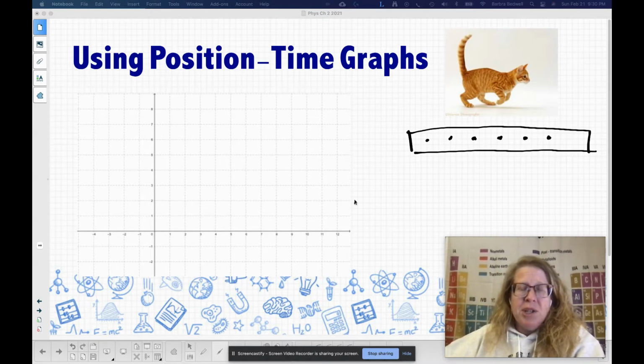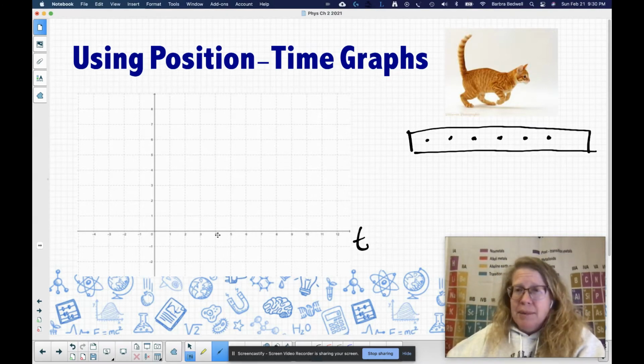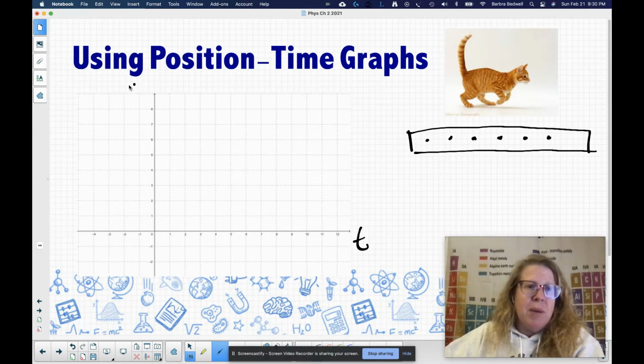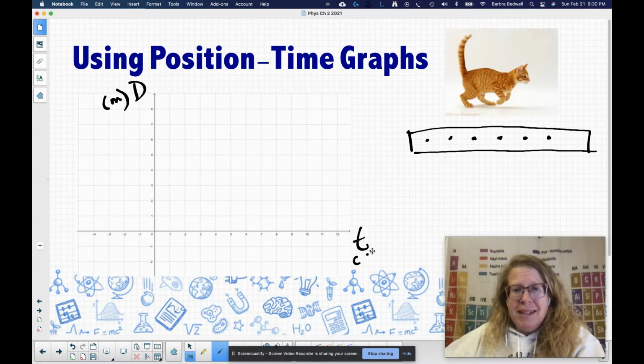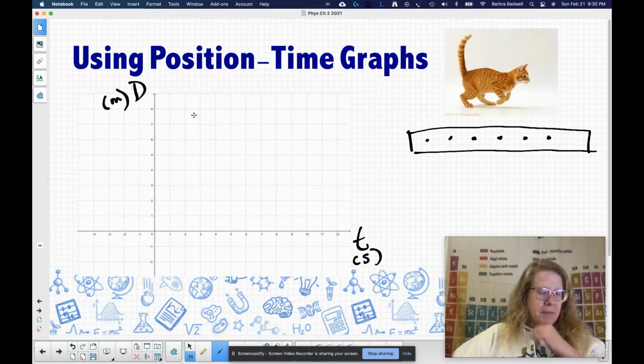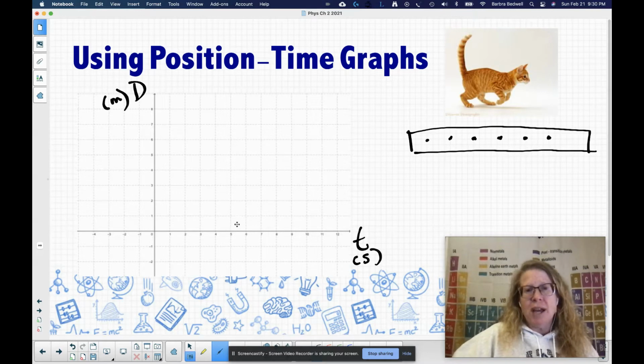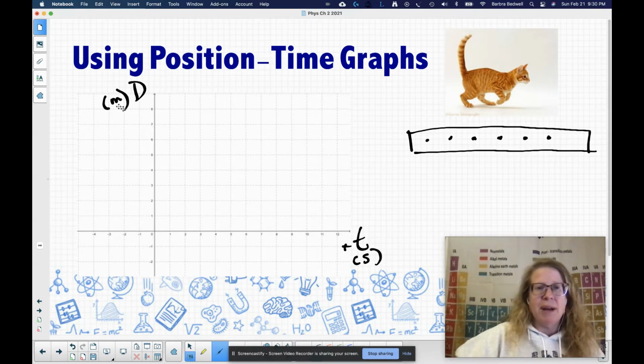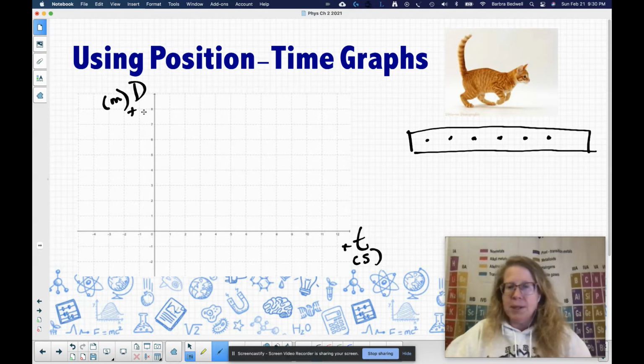So when we're doing position time graphs, keep a couple of things in mind. This one down here is always going to be time, always the x-axis. And this one up here is going to be position, or displacement is typically what we end up doing up here. So this one's going to be in meters, and this one typically is in seconds. So displacement in meters and time in seconds typically. And I'll leave my graph here set up in the normal positive directions, where this is considered positive and this is considered positive. It makes our lives easier in terms of what we're going to do.